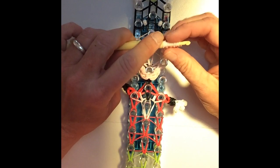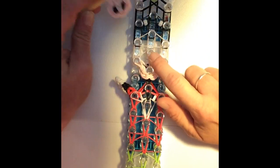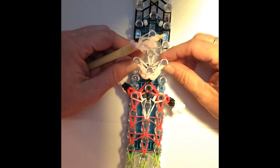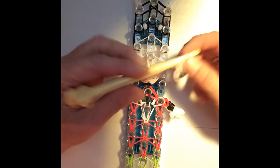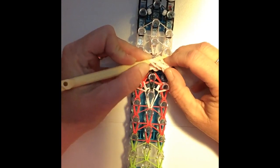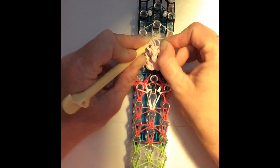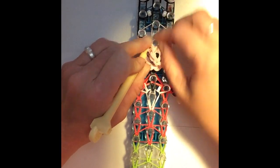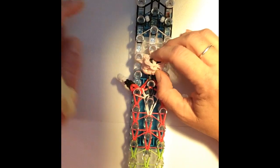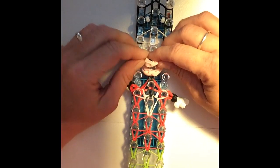Grabbing the top, this one has 3 sets of 4 bands. So these 4 here are going to go on this right 4th pin. The center 4 will go on the center 4th pin, and the left 4 will go on the left 4th pin. It's going to be really tight. There's a lot of bands on these outside pins, so just be careful that they don't pop back off on you. So there's the first 4. Try to straighten it out a little, otherwise when she comes off the loom, her snout could be twisted.